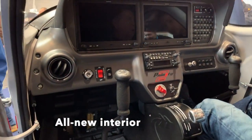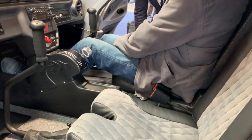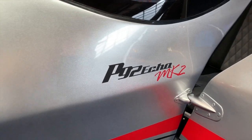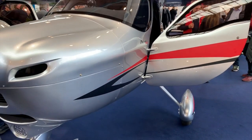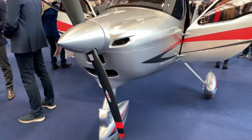Interior and exterior — look at this thing. Is this a starter aircraft? It doesn't look like one to me. And yet this company has a whole line of aircraft: high wings, low wings, multi-engine, even an aerobatic aircraft called Snap. But the P92 Echo is their number one best-seller, flown all over the world. Most every country that has aircraft has one of these flying, or maybe many of these flying.